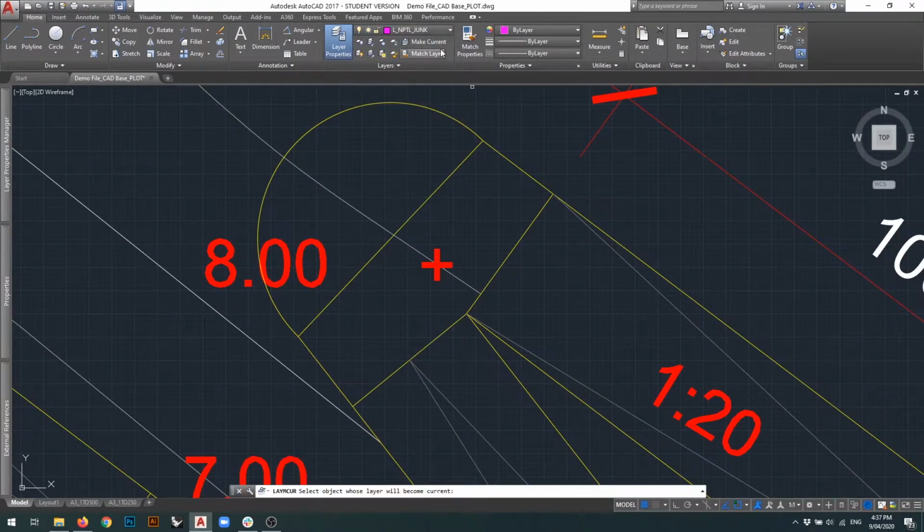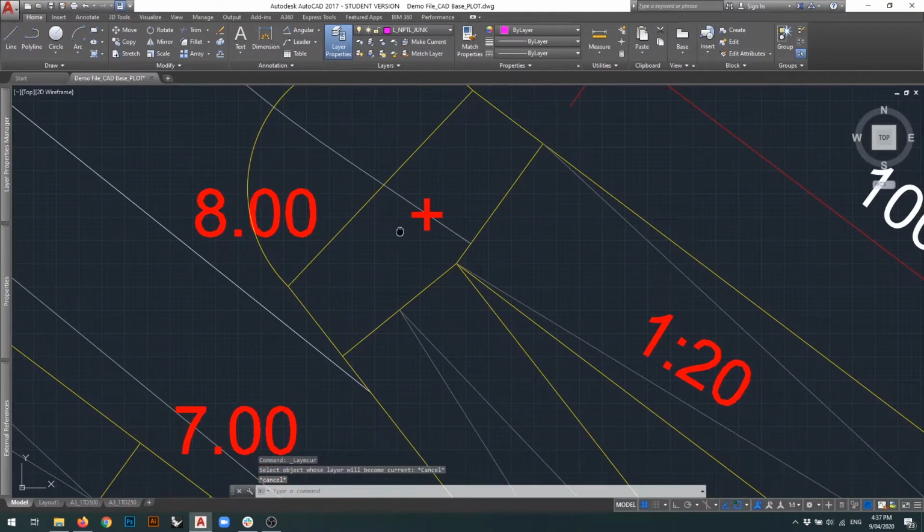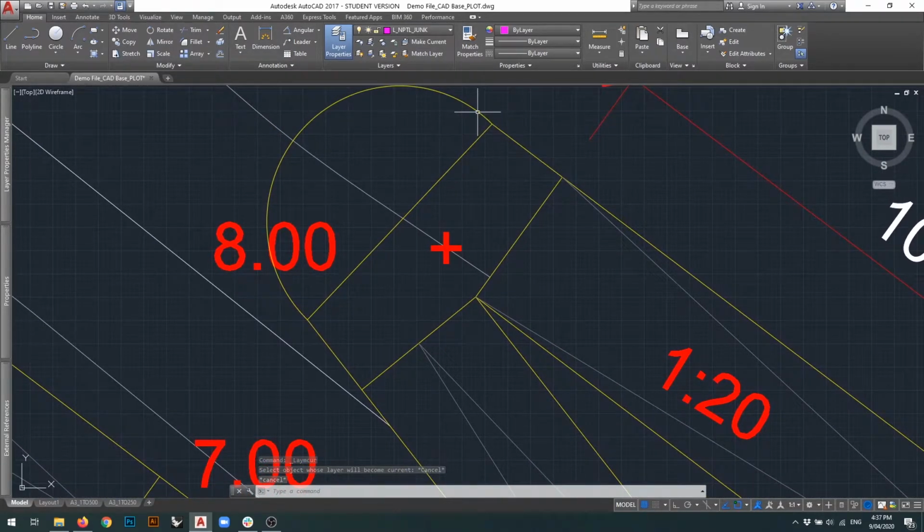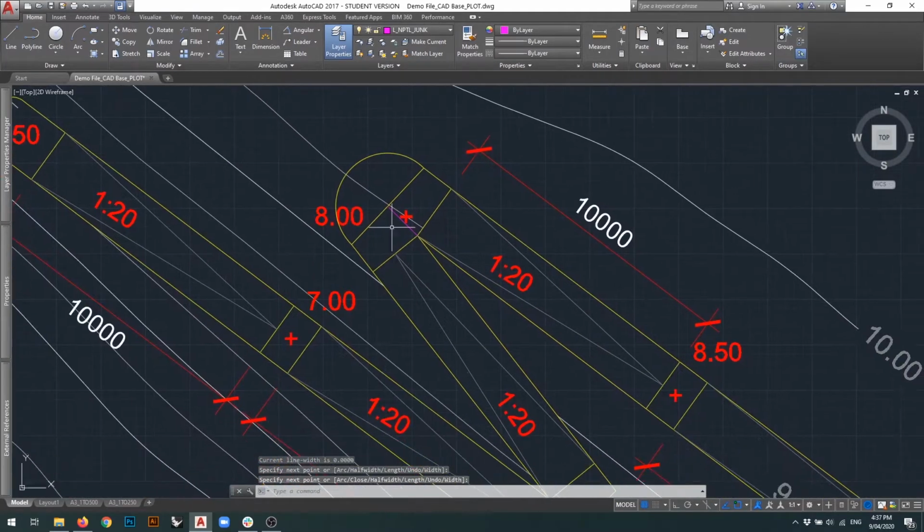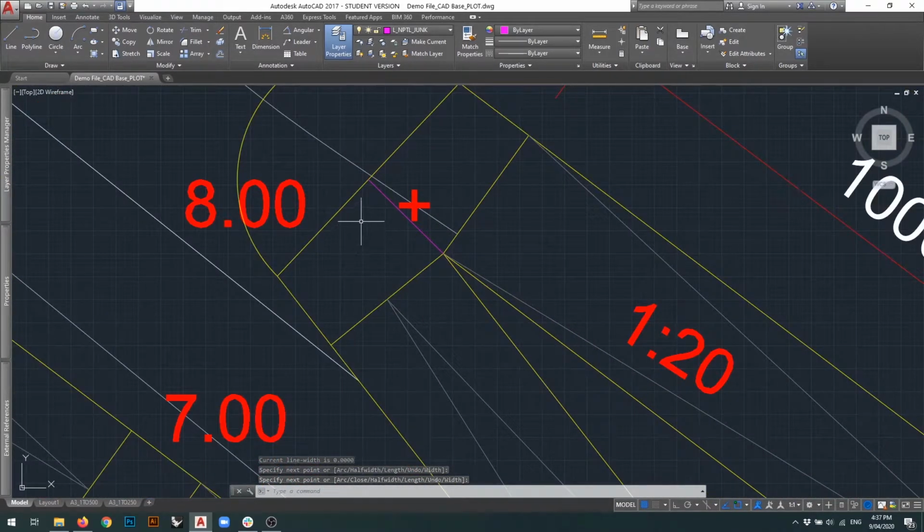So I'm going to draw a couple of guidelines to make sure that the arc is actually sitting on the tangent. So first of all, we find the center line of this landing, and then I'll draw a couple of new lines that are perpendicular to the edge. Okay, this one here.